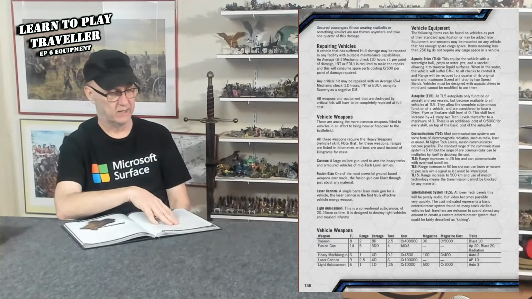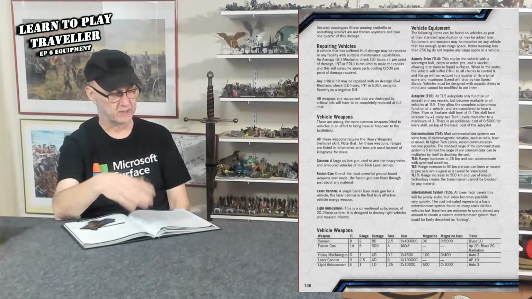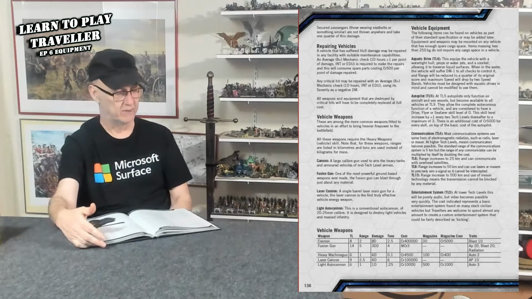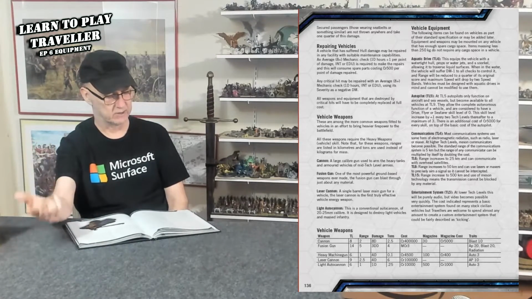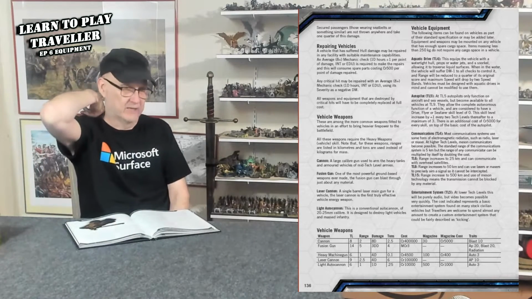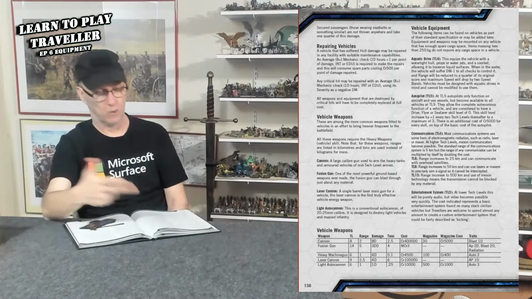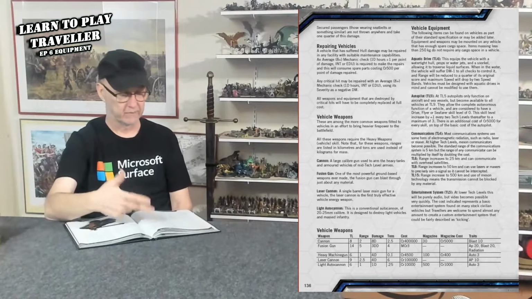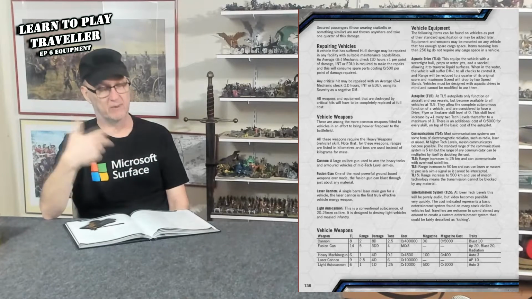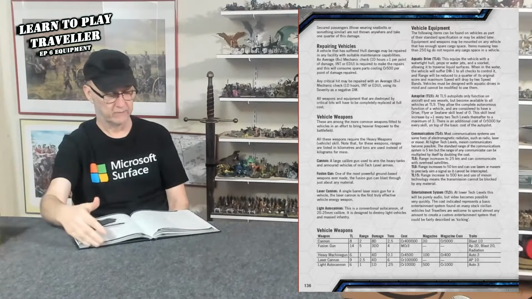Okay, repairing vehicles. If you've got hull damage, you make average mechanic checks and you fix it. Vehicle weapons, there's a variety of them, but the most common ones are cannons, fusion guns, laser cannons, autocannons. There's also vehicle equipment. Basically, vehicles have a lot of electronics and gadgets on them. One of them might be an aquatic drive, so you can go underwater or on the water. Then autopilot, so you can let go of the steering wheel, or if you get shot and you're about to die, you can go on autopilot.